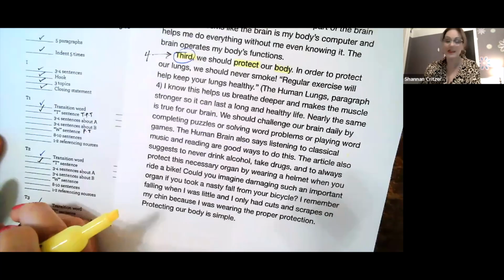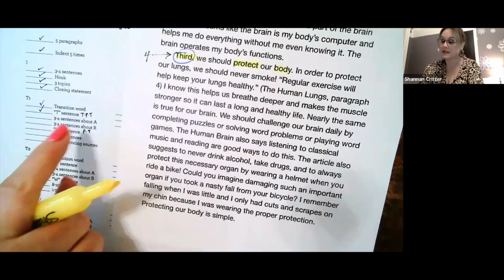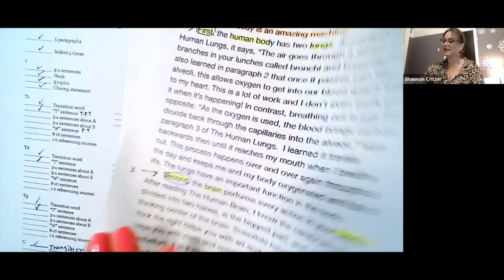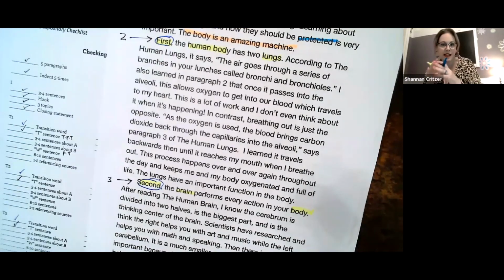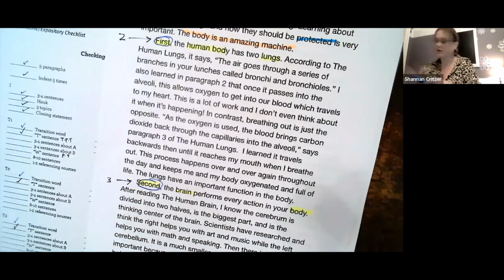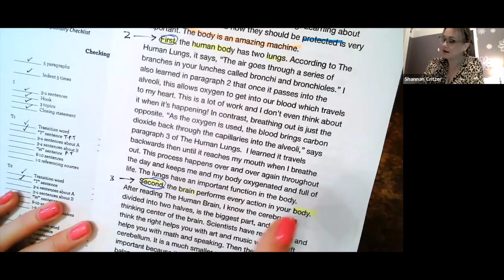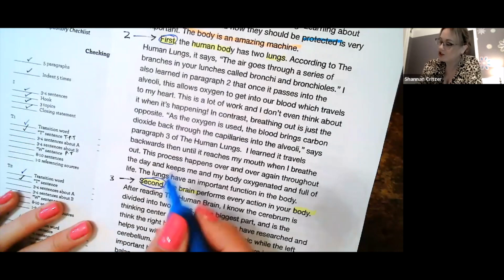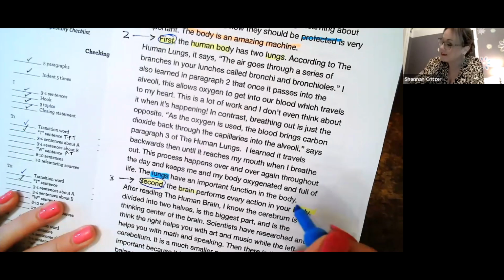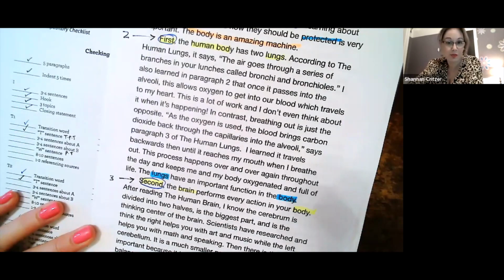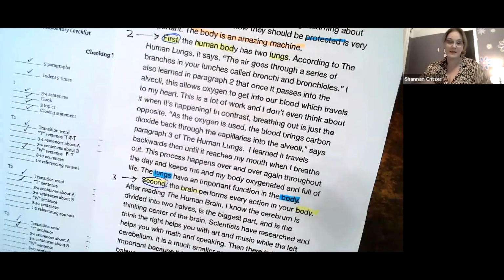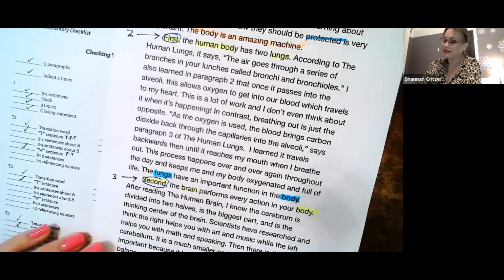I can do the same thing for my W sentence. What does my W sentence have? The prompt and the topic. So I go right back. And remember, our W sentence is that last sentence. I don't need yellow now. So let's get blue and let's find my last sentence. I just talked about the lungs in this paragraph. That's my topic, and my central idea, the message, the prompt that I'm writing about is the body. So now I have my W sentence in my T1.